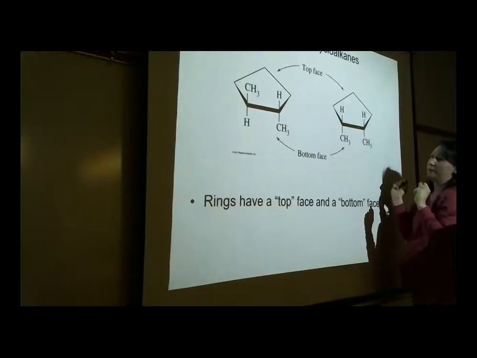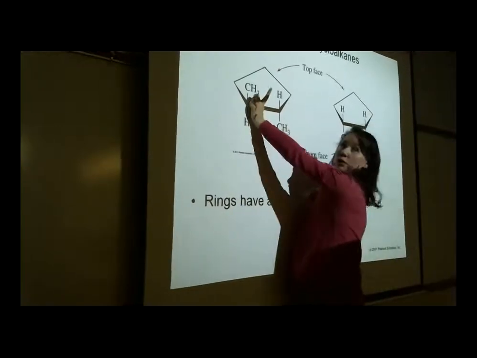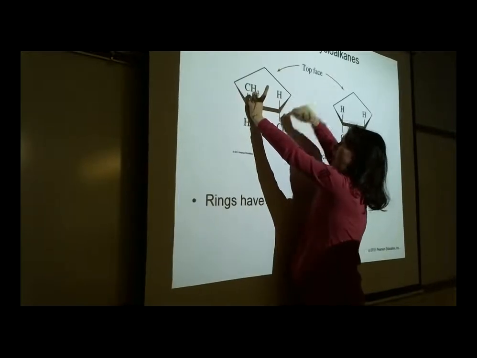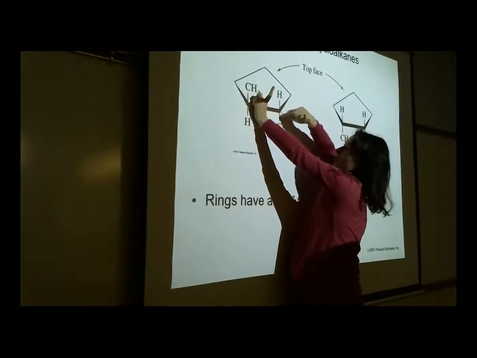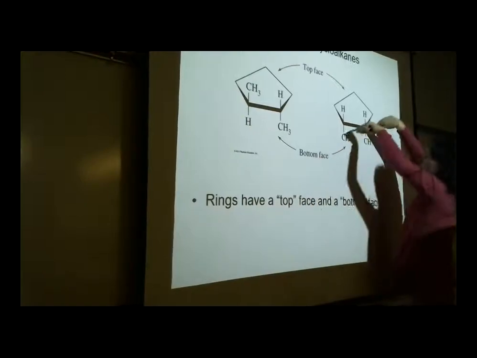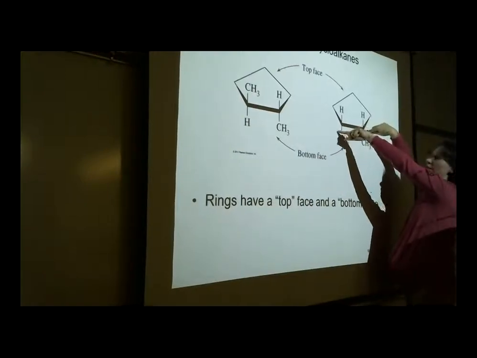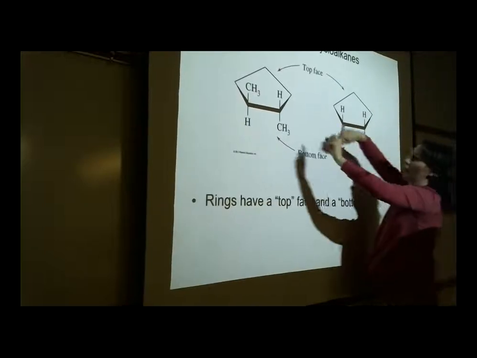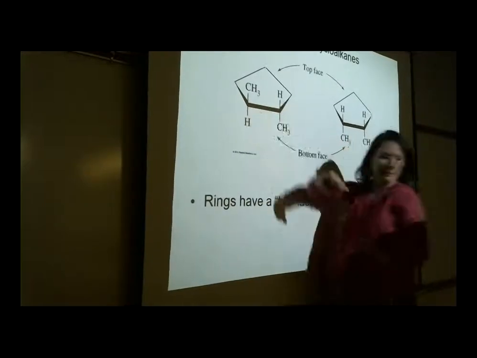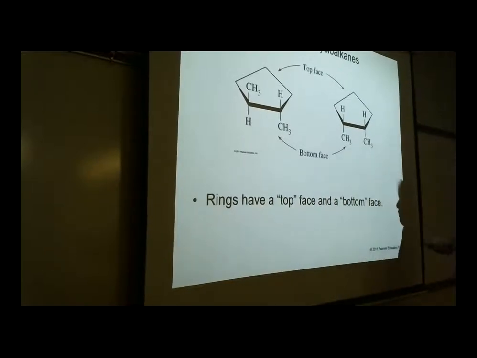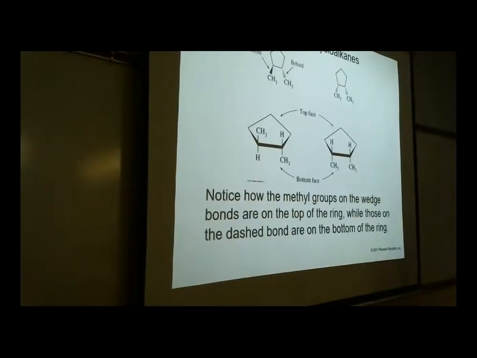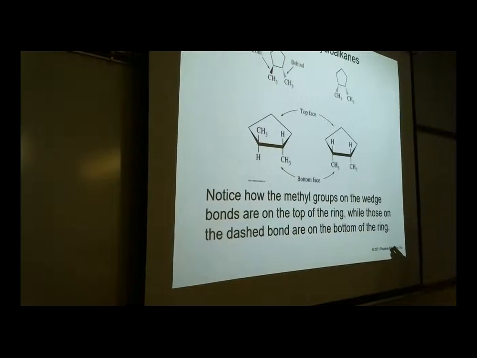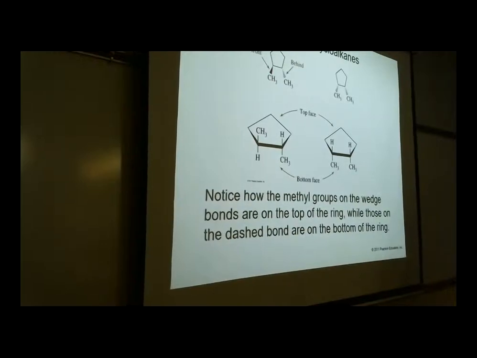So in other words, this one will be coming out of the board toward you. This one will be behind the board, right? Or behind the screen, I should say. Whereas in this version, they're both behind the screen. Do you see how that would work? This is the top. These are behind the screen. This one's behind. This one's coming out. And those are different. And so we use the dashes and the wedges to show isomerism. So if I say to draw the isomer, you have to use these dashes and wedges.